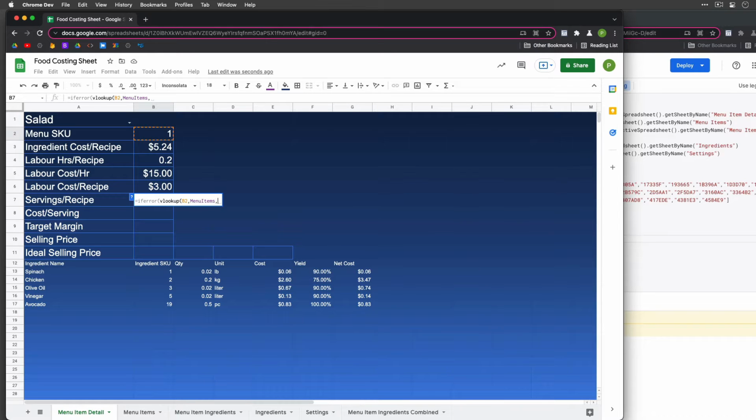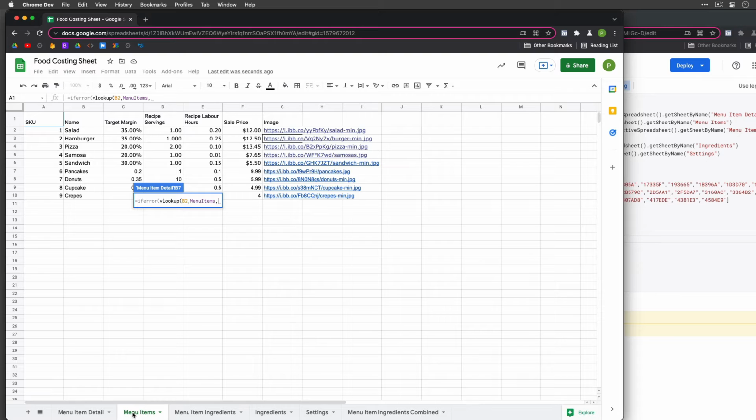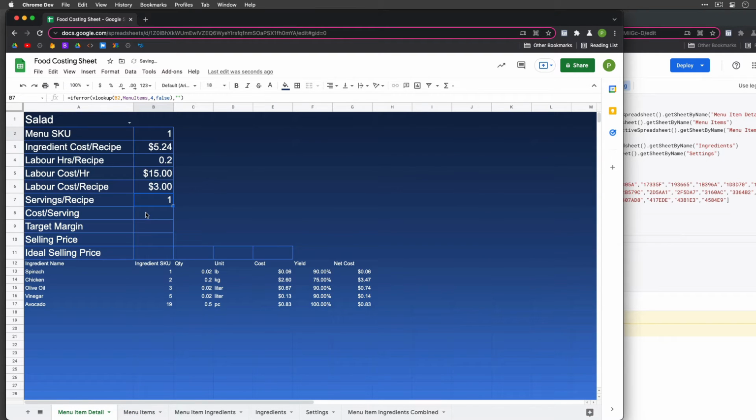VLOOKUP menu items and 1, 2, 3, 4. Cost per serving: ingredients cost plus the labor cost divided by the servings. And let's put an IFERROR in there.